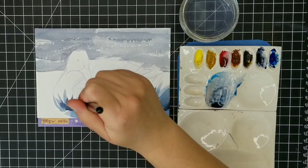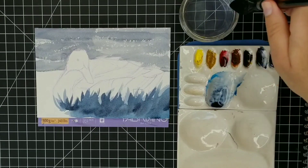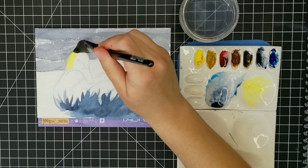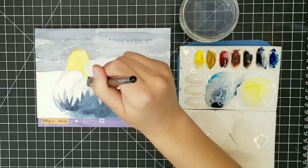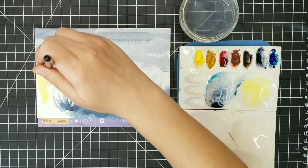The template is not necessarily meant for you to transfer every single line — just whatever you're comfortable with. Now I have a nice shadow here, and I want a good sense of light on the other side of the duck with bright greens. I'm going in with lemon yellow and first just blocking in the entire head of the duck — this gives a really nice undertone to build the iridescence on. Also the beak — it won't just be a flat yellow.